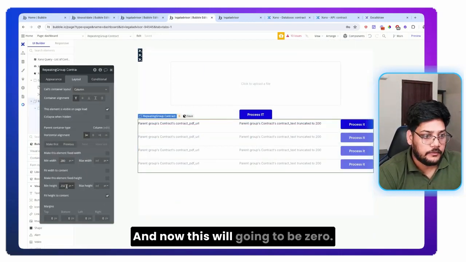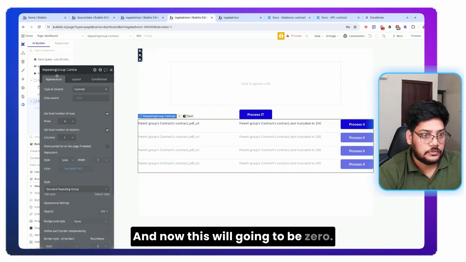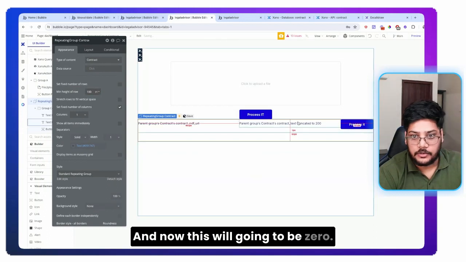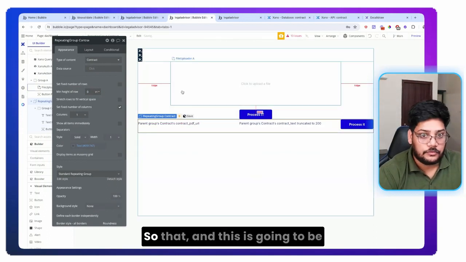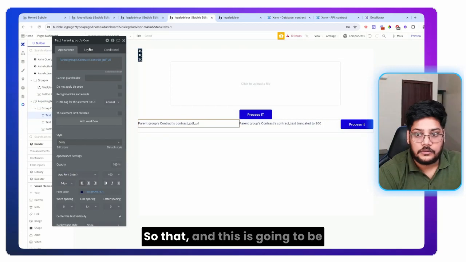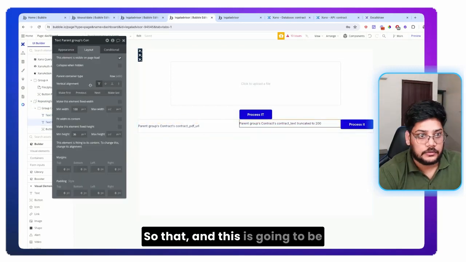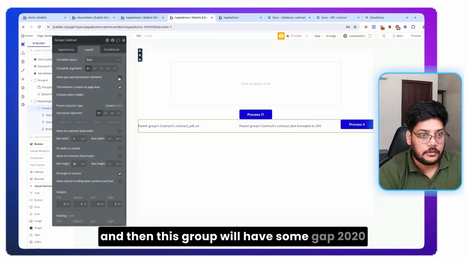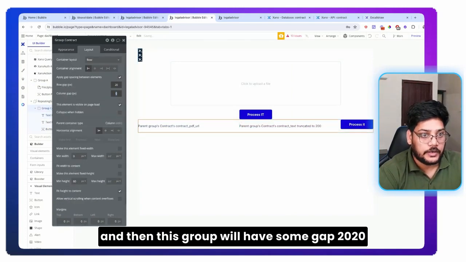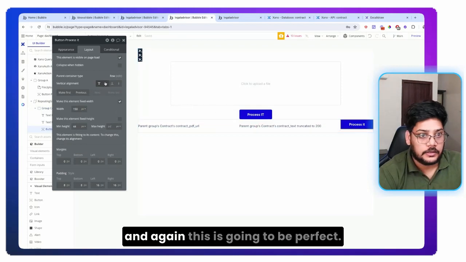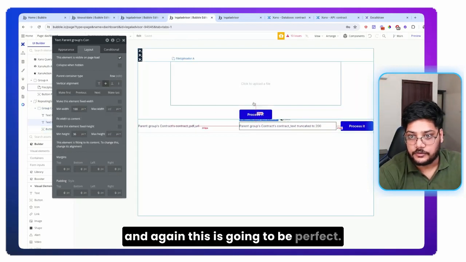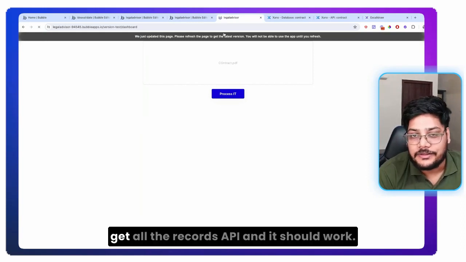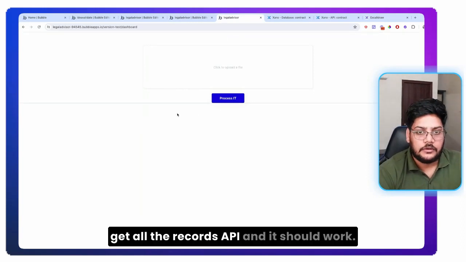And now this is going to be full item, everything whatever is available. This is going to be center, and then this group will have some gap, say 20, and again this is going to be center. Perfect. So now we have already set up our get all the records API.